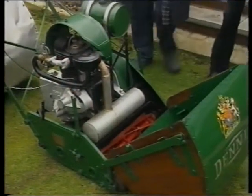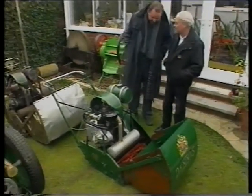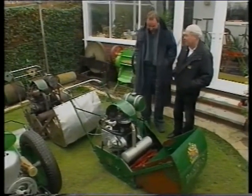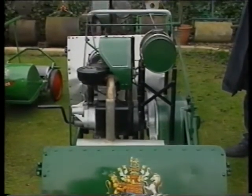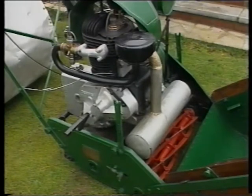Ever attempted to bring these inside then, Stan? No, definitely not. I can't take these inside. This is a belter. I'd be divorced, I think, if I took these inside. Where did this one come from? This one spent most of its working life at Weatherby, cutting an orchard. It's a lovely mower, is that one. Dennis, they make lorries, don't they? Yes, they do, and fire engines. Famous for their fire engines, aren't they?